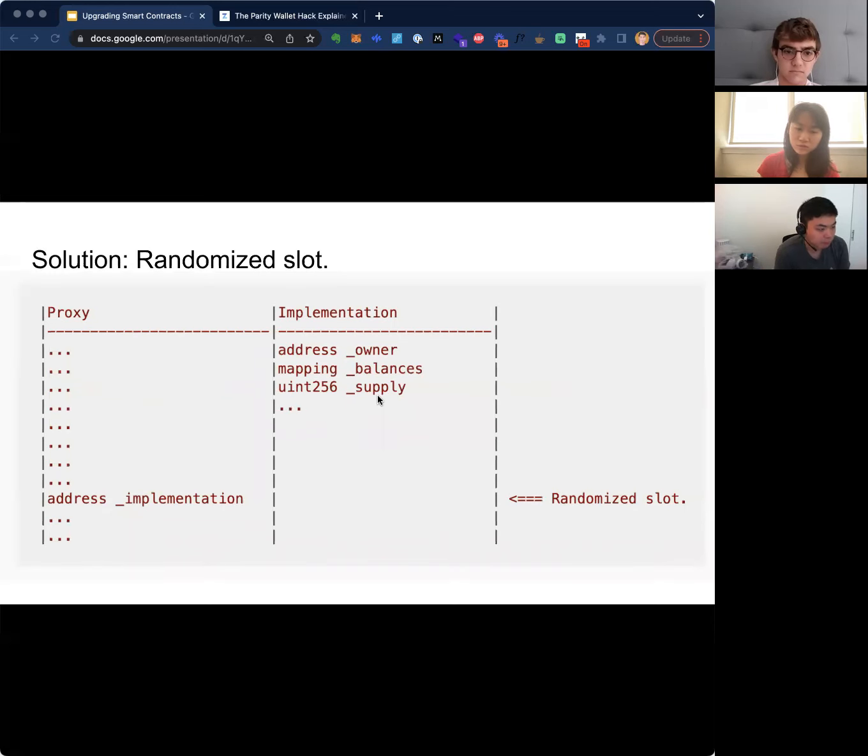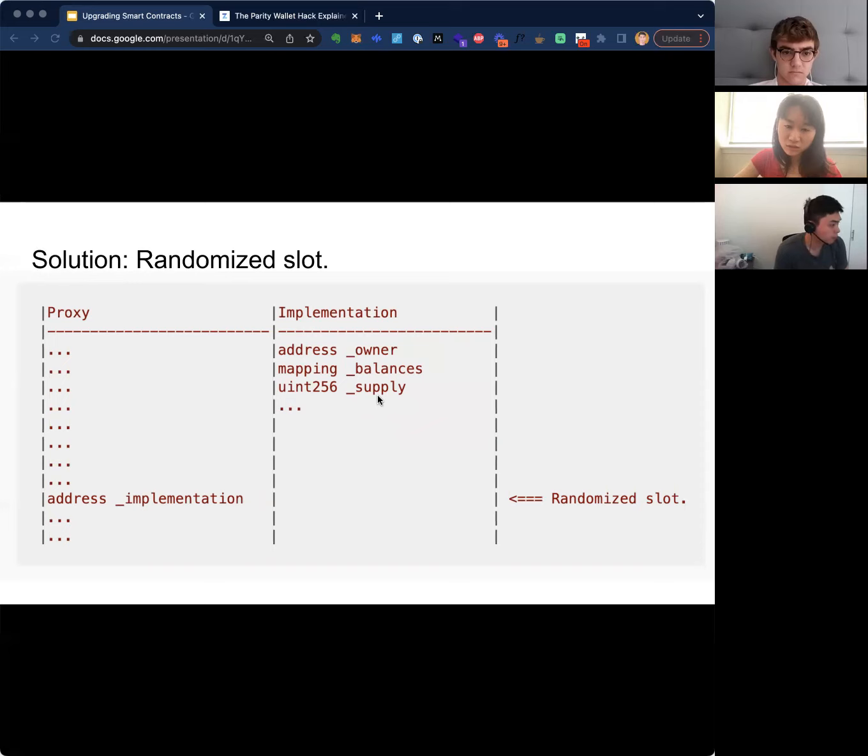So what do we do? What we do is we randomize the slot in the proxy at which the implementation address is stored. So instead of storing the implementation address at the proxy's first storage slot, which will basically definitely collide with whatever is stored at the first storage address in the implementation contract, we choose a pseudo-random slot instead. And it's sufficiently random that the probability of a logic contract declaring a variable at that same slot is negligible.